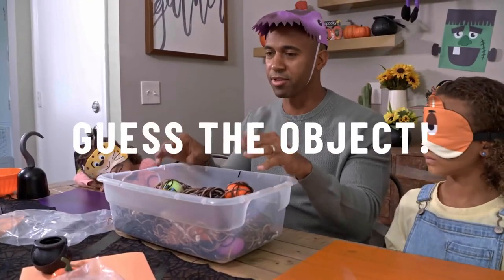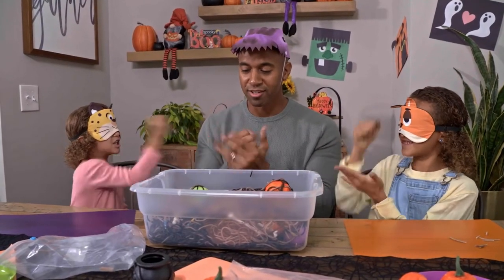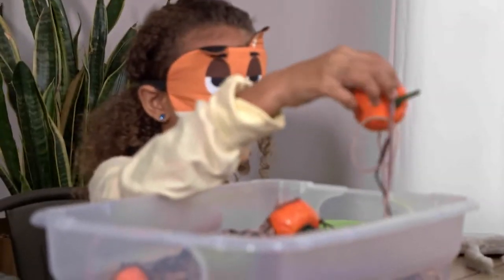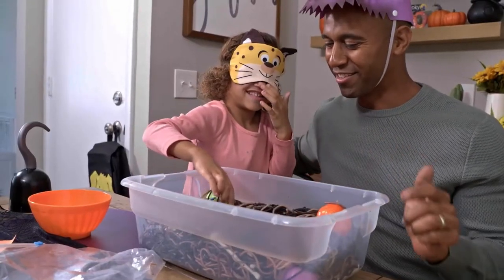We're gonna play rock, paper, scissors to see who goes first. Rock, paper, scissors, shoot. Isla, you draw first. It's a pumpkin? Yeah. All right, put that in your bowl. That was pretty easy. What is that?